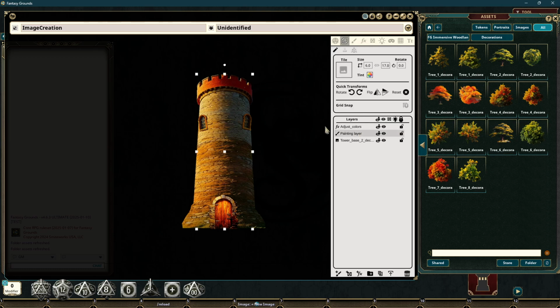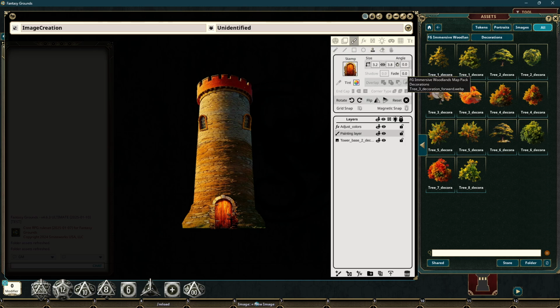Again, I'm going to go on to this painting tab. I'm going to go back into our stamp tool. And I'm going to grab this decoration. I think we'll put it on this side. And I'm going to undo the aspect lock.